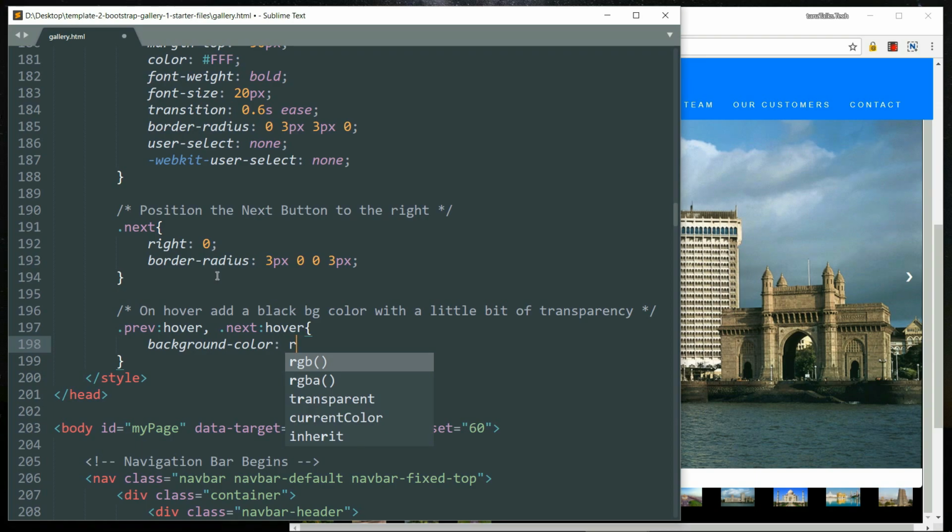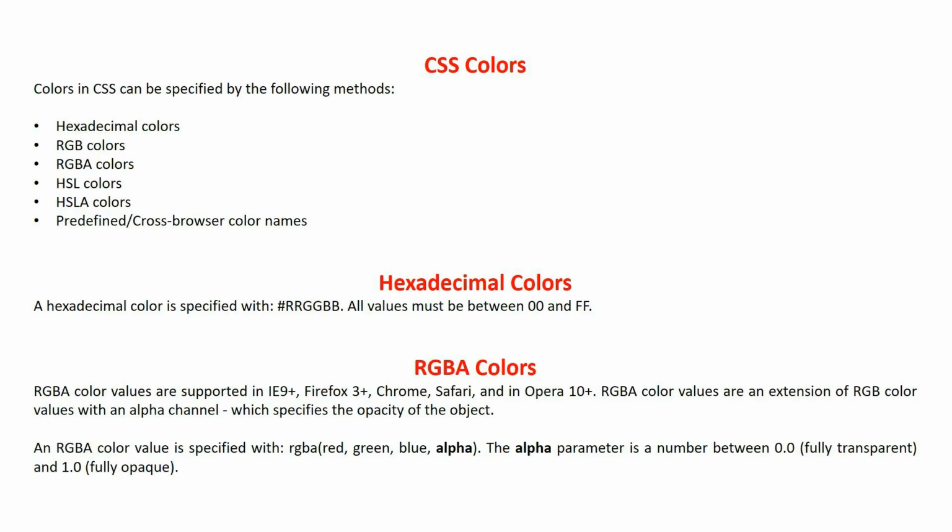Now in background color we have used this RGBA colors. CSS actually supports color names or the hexadecimal or the RGB colors, and in addition to that CSS3 also supports RGBA colors, then HSL colors, HSLA colors.